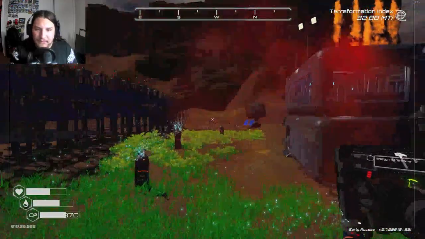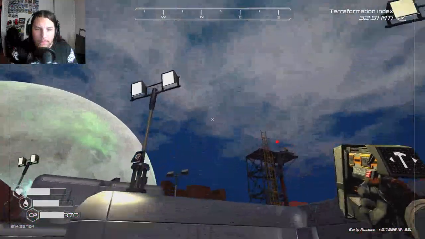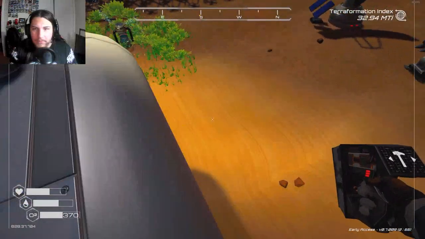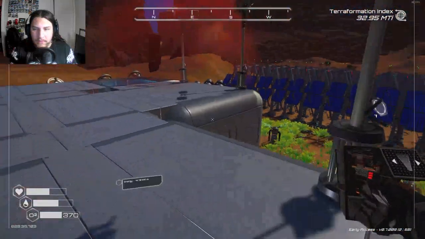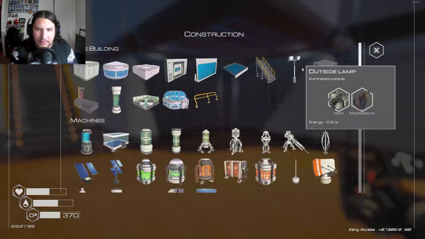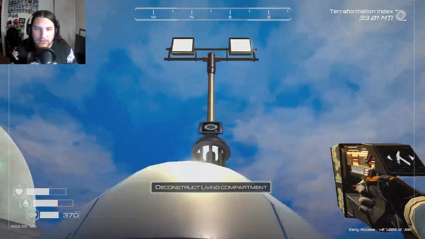Oh, nice. Do they rotate? Oh, they're literally being blocked. That's what it is. They're being blocked. They literally, like, this one is. But is this one? Not really. So let's undo all of what I just did. Well, let's put this outside lamp here, and then we deconstruct this one.